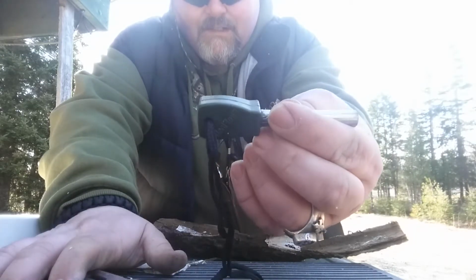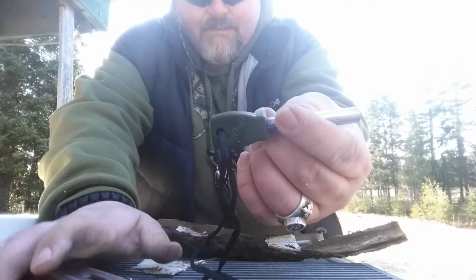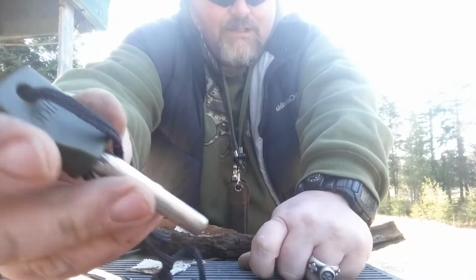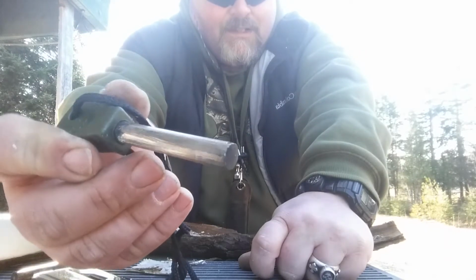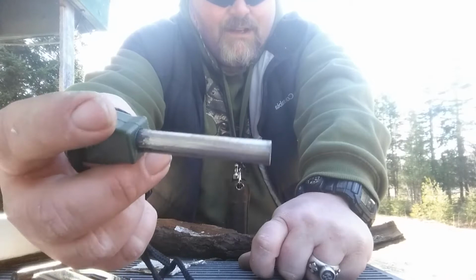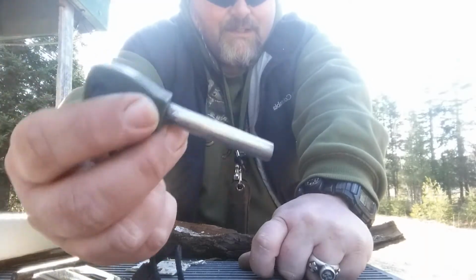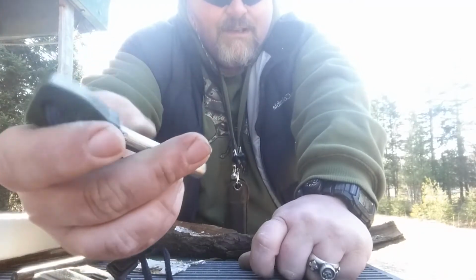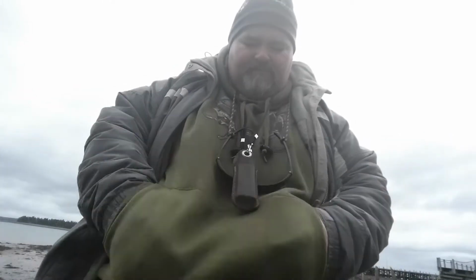Pretty awesome fire steel. It's a Wildo large fire flash, and they have a Wildo small fire flash, so you want to make sure you get the large if you want the large. And before you say it, I don't think this is a copy of the Army fire steel 2.0. I believe they copied this one, because Wildo as a whole has been around longer, and this is the one that the Swedish Army actually uses. So, anyway, guys, I just wanted to add that.